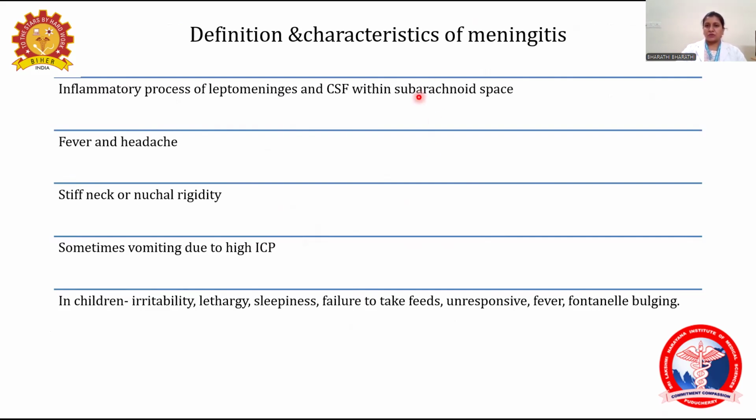Okay. Now, the patient presentation. The patient will present with headache and fever. Why fever? Because it's an inflammatory process. Headache because it's involving the head area or spinal cord area. Why the stiff neck and rigidity? Because the spinal cord runs in the neck region. So there is inflammation going on, so the neck becomes stiff and rigid.